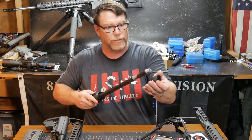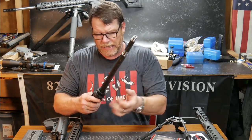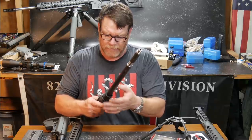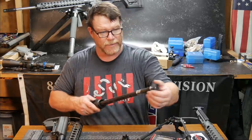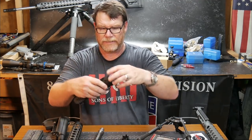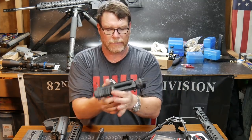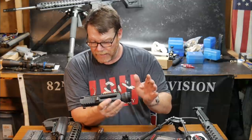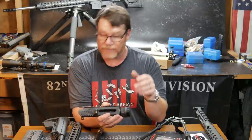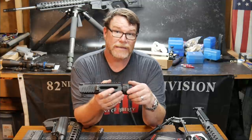A lot of cool things have to come together, and that's one of the reasons why I wanted to do this — because doing a JP Mark III handguard system, you actually have to put this bushing system together. That's this guy right here. You have to red Loctite that to the JP upper right here. Consistency is the name of the game. We're going to go ahead and put this thing together, take it out this upcoming week, throw some rounds down range, and break it in the way I see fit.